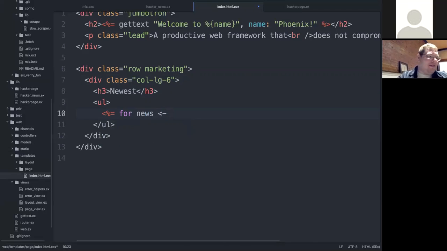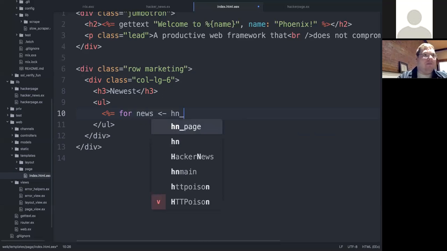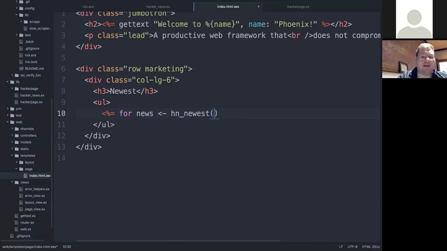You can use this macro that's built into Elixir to iterate over things by assigning them to a variable name. This would basically be like a map with an inline lambda, but it doesn't have to be as verbose as that. I'm going to use a function that I've yet to make, which I'm going to call hn newest.